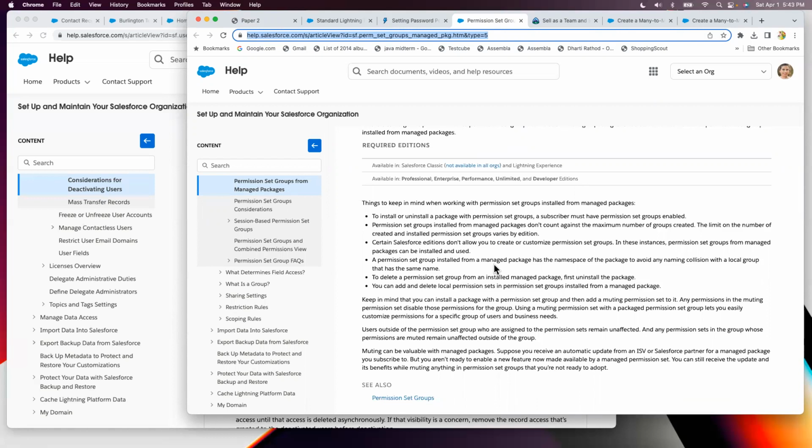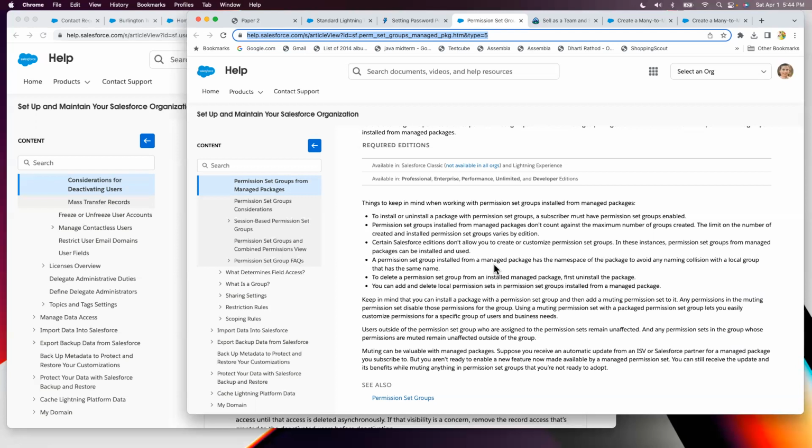Certain Salesforce editions don't allow you to create or customize permission set groups. In this instance, permission set groups from a managed package can be installed and used. A permission set group installed from a managed package has the namespace of the package to avoid any naming collision with a local group that has the same name. To delete a permission set group from an installed package, first uninstall the package.